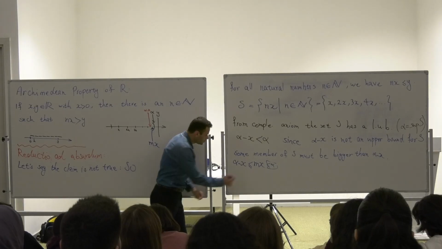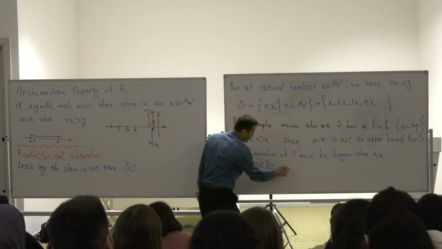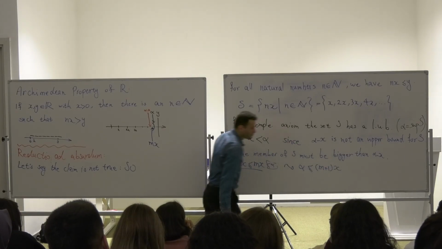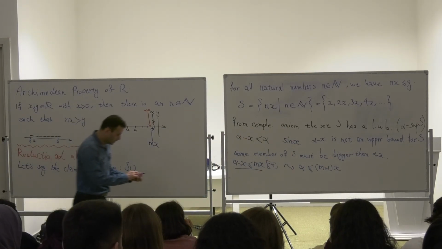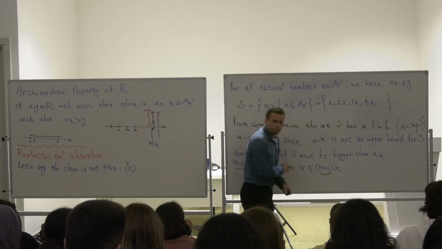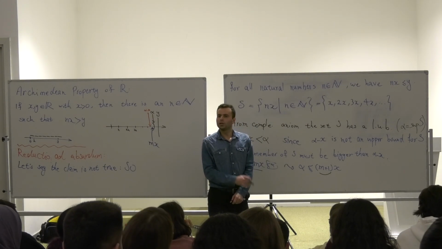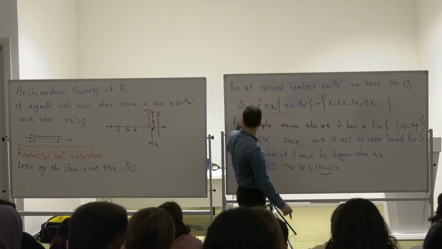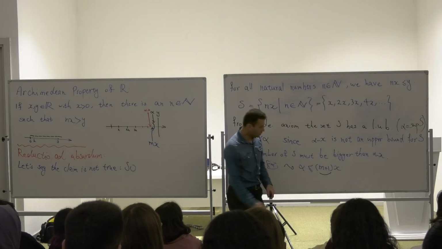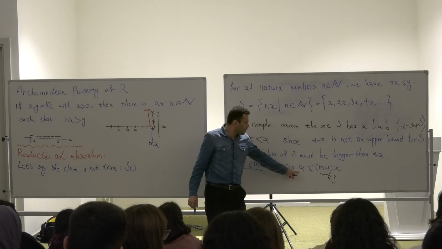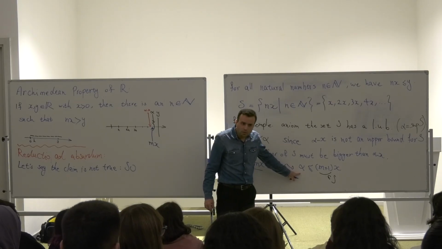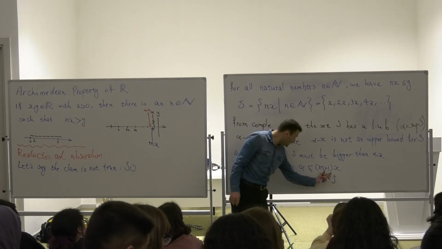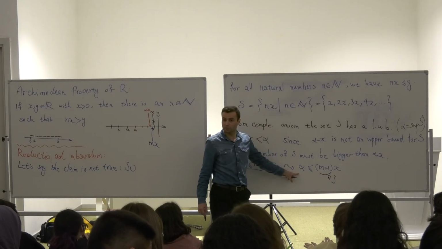But look at this. What I'm going to do is take this x to the right hand side. Alpha is less than or equal to m plus 1 times x. Look at this. Is this a natural number or not? If m is a natural number, m plus 1 is also a natural number, right? And m plus 1 times x, is it a member of this set S or not? It is. What was alpha? An upper bound. Since it was an upper bound, all of the elements of this must have been smaller than or equal to this alpha, right?